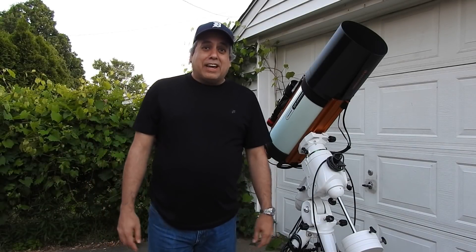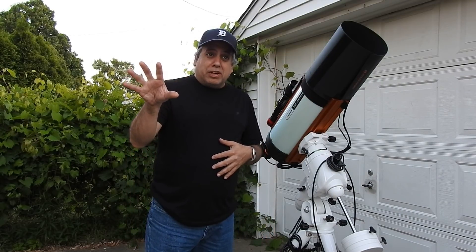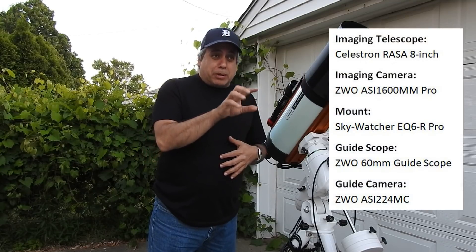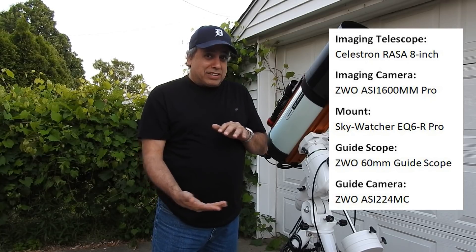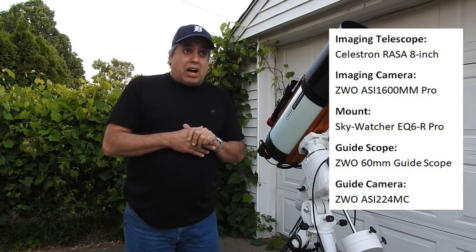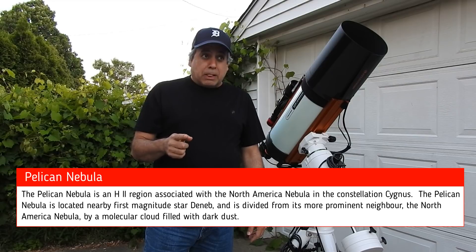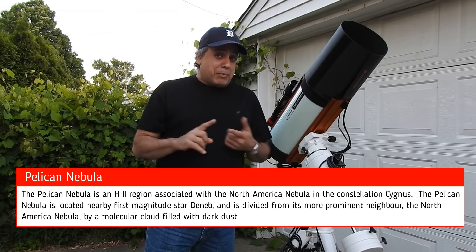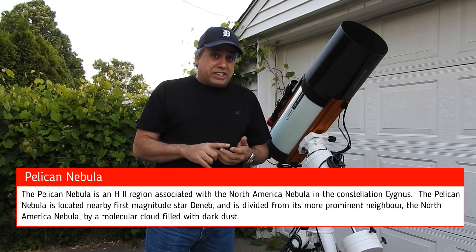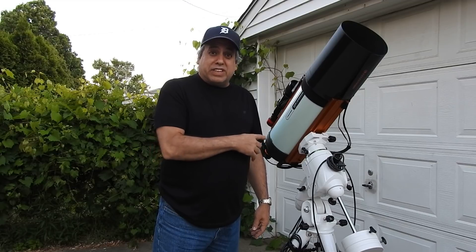Hello folks, today I'm going after the Pelican Nebula. I've done this one before close up, but now with the wide field I'm going to be farther out and capture a lot more nebulosity below the Pelican Nebula. Right now I have about five hours of oxygen, three hours of HA, and three hours of sulfur. I procrastinated and haven't stacked any data yet — I might already have enough sulfur and HA at three hours each, but to be safe I'm going to capture a little more of each tonight.